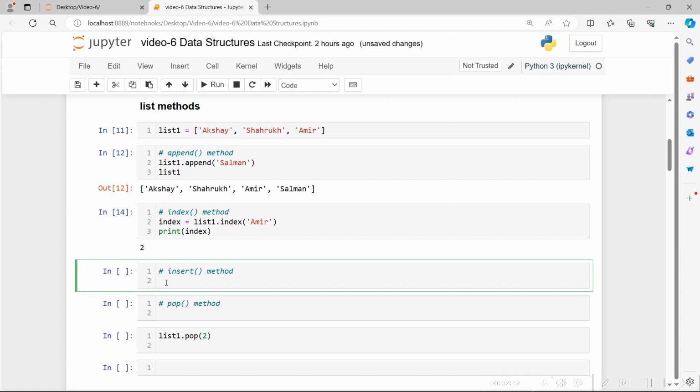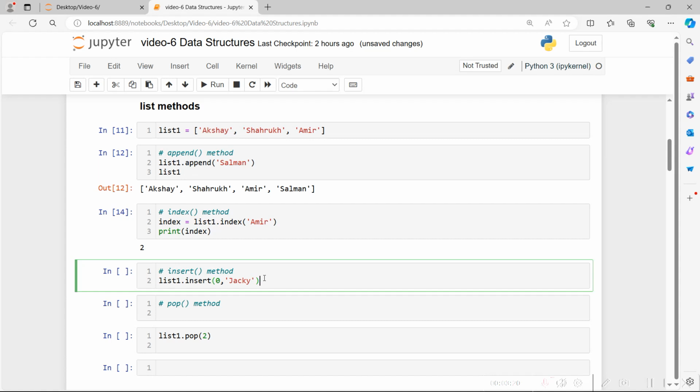Similarly, suppose you want to add Jaguda, that is Jackie Shroff, at index 0. Then you have to write list1.insert, and you have to write the index number 0, and then the value after that.